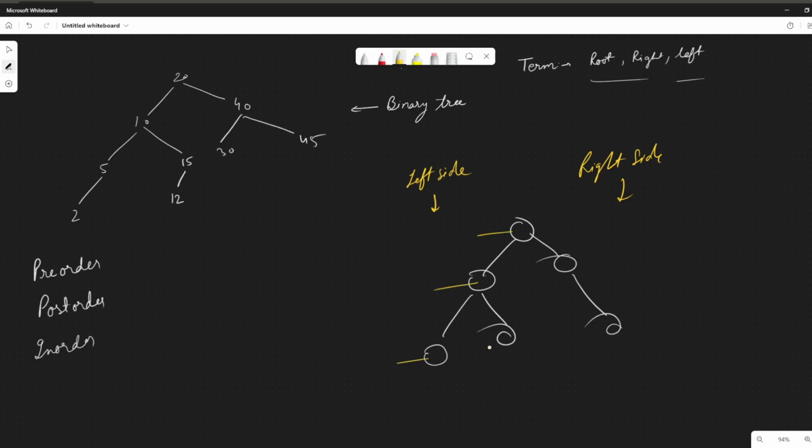Let's make the left side. Again we will travel.